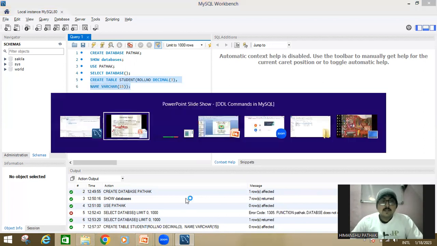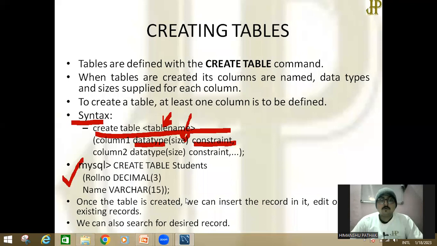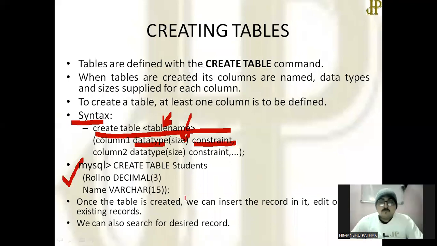So I hope you understand how to create tables. Once the table is created, we can insert the record whatever we want, or edit some records, or update any records. That we will discuss in the next session for discussing DML commands.